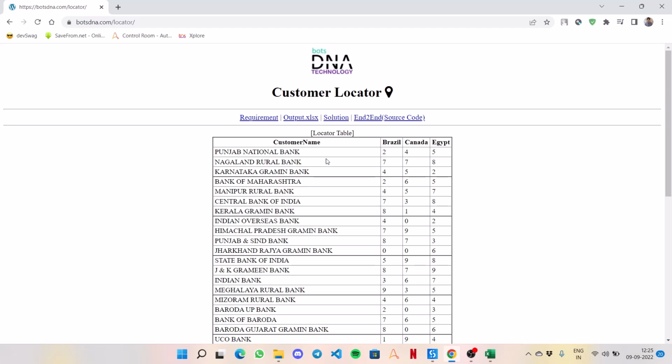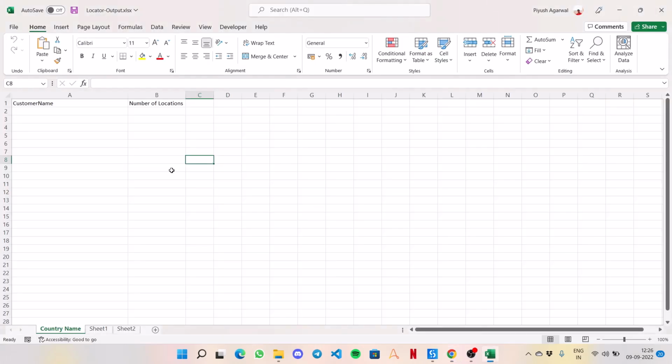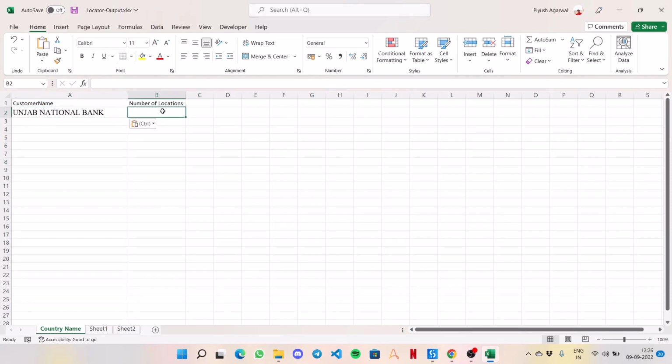For Brazil I have got two, so in my output file my customer name is this, its number of branches is 2, and my sheet name is Brazil. That is how the output will be.